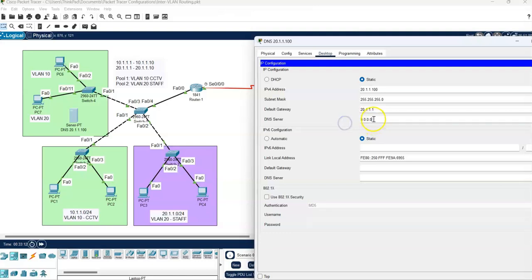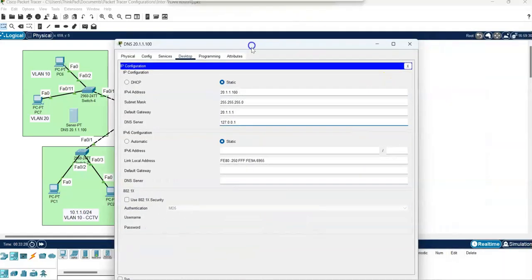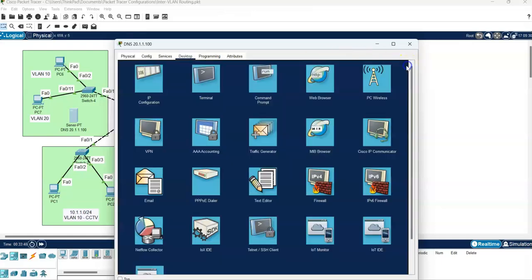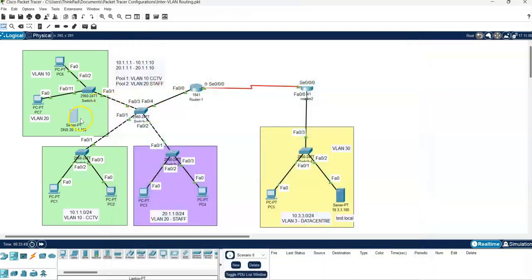And the DNS server, you might be asking, this is the DNS server. Where will it get the DNS naming? If it has to check itself, then you provide the local IP, the loopback IP address. If you provide that IP, same, but it has to go out and come back. It won't be able to check the local name. So this is another topic to discuss, but you want this server to use its DNS service locally, and say, okay, before I go out, I need to check my DNS service and check the name mapping. So you will provide the loopback IP. Try the IP address and see what happens. Now we have a DNS server that's built.